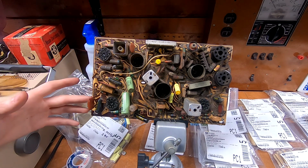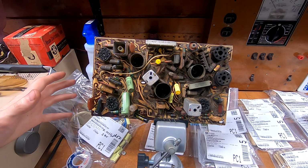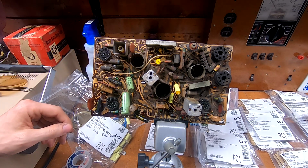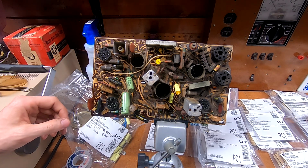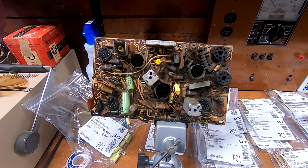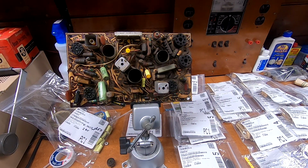And plus, more and more with TVs now, I'm needing some of those larger values, the 0.22s, the 0.15s, the 0.068s, or the 0.082s occasionally, and I just don't have them. So I am revamping my storage, and I am replacing all the old values with new ones, which should actually open up some space because some of the overlap in the parts values covers more than one value. Barring that, I'm going to move all this crap out of the way, and I'm going to start replacing parts.